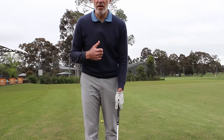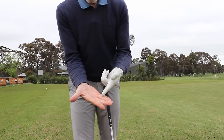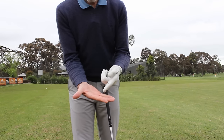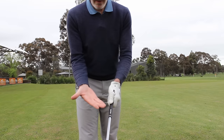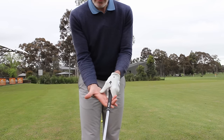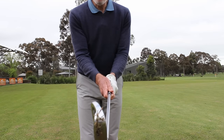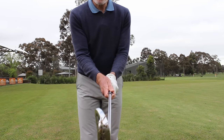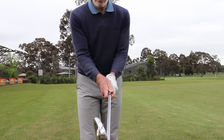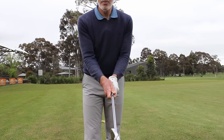As mentioned, the right hand is the controlling hand. In actual fact, we want the bottom of the grip to run across the first joints on the forefinger, middle finger, and ring finger, and also the end joint on the forefinger. When the club sits on my hand like this and I close my hand over, my left thumb runs through the middle of the palm of my right hand. You'll feel like there's a pocket in the right palm that's not in contact with anything — and that's absolutely correct. That's going to feel like it changes the balance, the feeling, the strength, and the control of your right hand, and if you're feeling those things, we're probably on the right track.